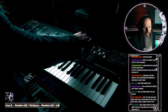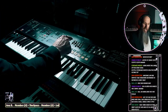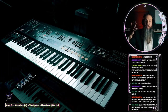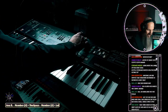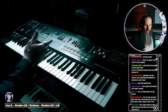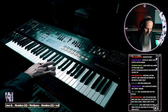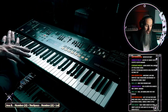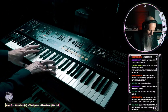One thing that's kind of nice about the low parameter resolution is I know if I just move it like that, I'm on to the next possible step. You know what I mean by that? If there's only 10 options and here isn't good, I just give it a little nudge and I'm on to option 6, you know? I don't know if that makes any sense, but so far I've actually been enjoying very much the one knob per function nature of the synthesizer, which is good, right? I don't know.